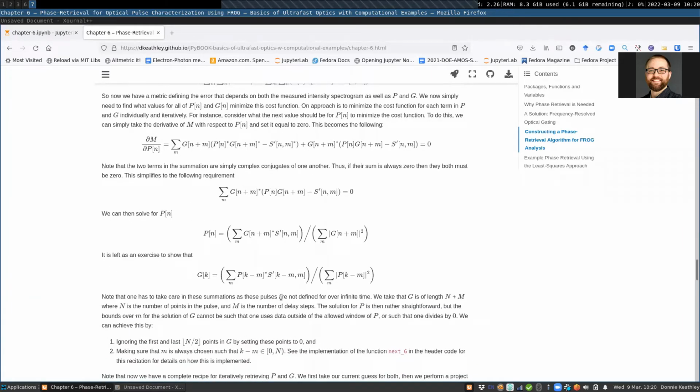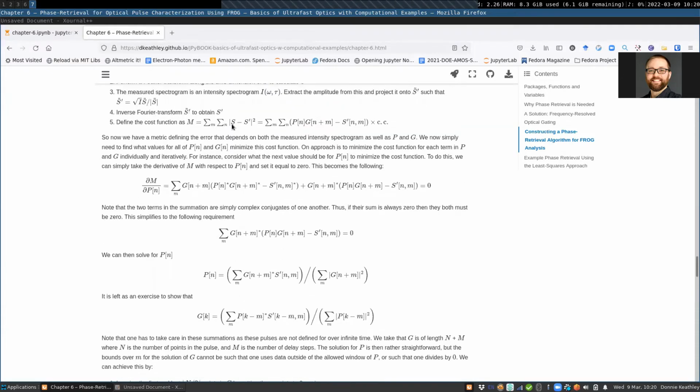So then it's a matter of just taking this derivative. Notice that we have this S minus S prime summed over all M and all N. Remember that the amplitude squared of something is just that thing times its complex conjugate, which we've written here, and we can expand all of that out. So if we take the derivative of M with respect to P of N, there's basically only one N term that has P of N in it, and that leaves us with a sum over all M. If we take this derivative, it would be equal to this whole function we've written out here, okay?